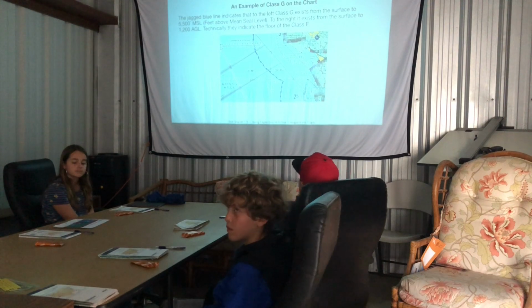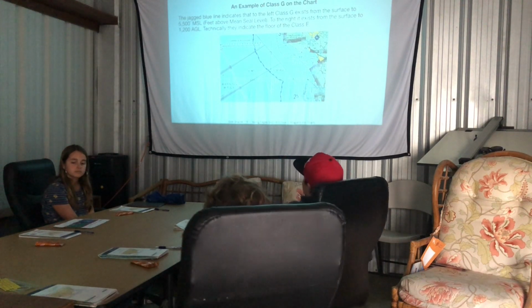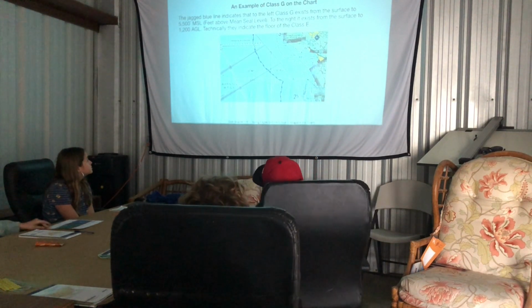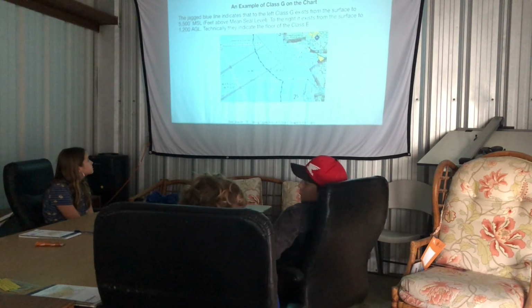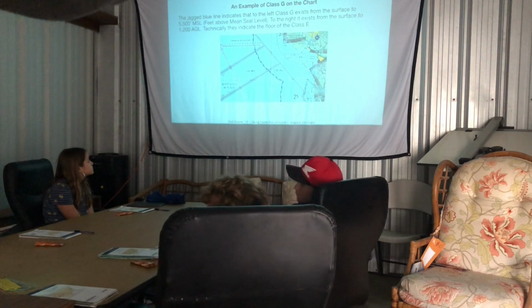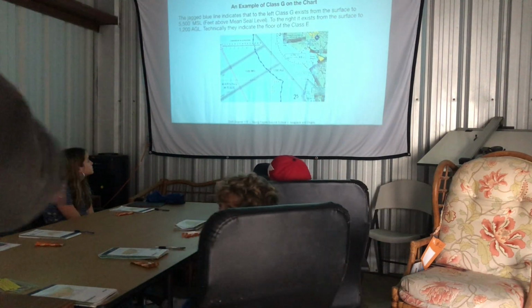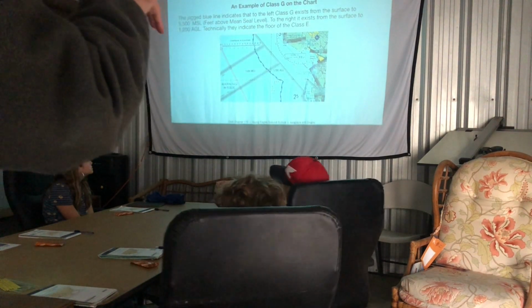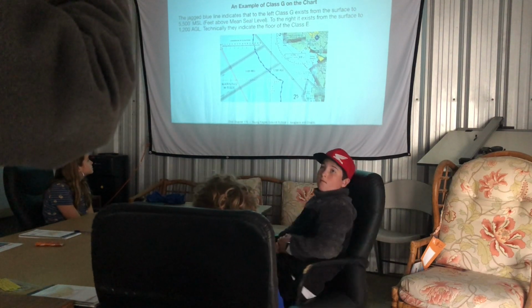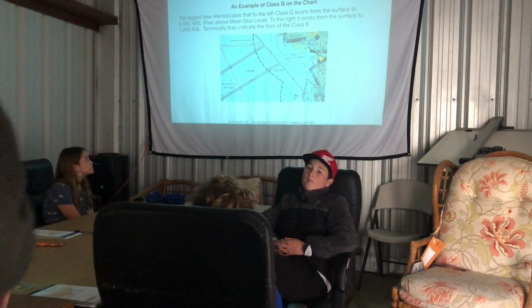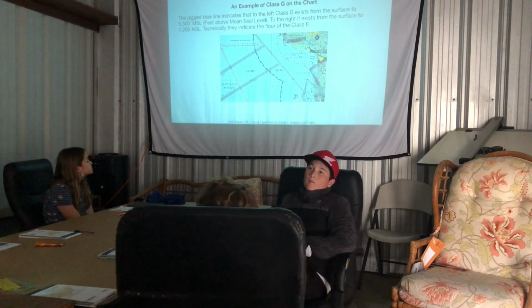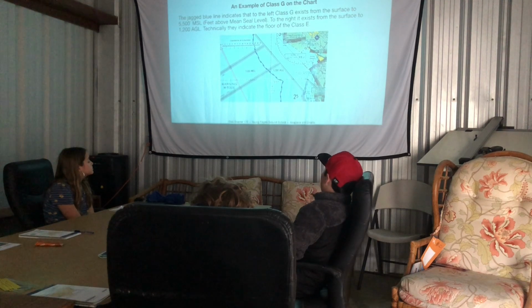Okay. And then another weird thing for class Golf, usually it's like class Alpha never shows up on the map, right? Because it's everything above 18,000 feet. Yeah. And so if you put that on there, then you wouldn't be able to see anything else because it's everything. Yeah. Well, Golf is basically the same way. It's like everything down below, and so you really don't see much of it where it's actually showing it to you, unless you're right off the coast.